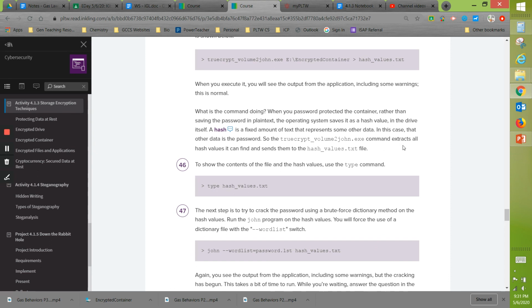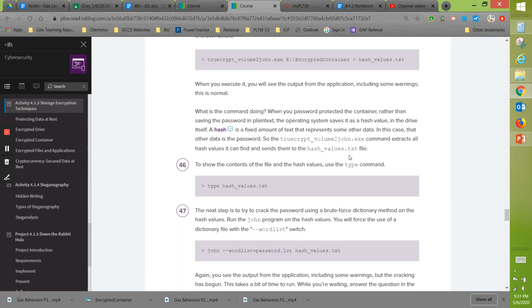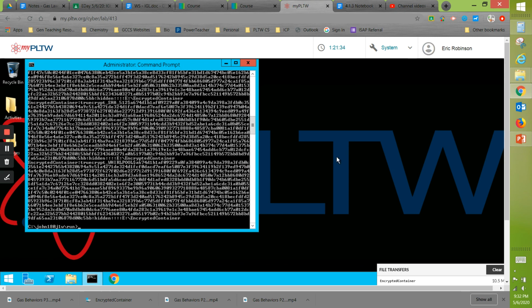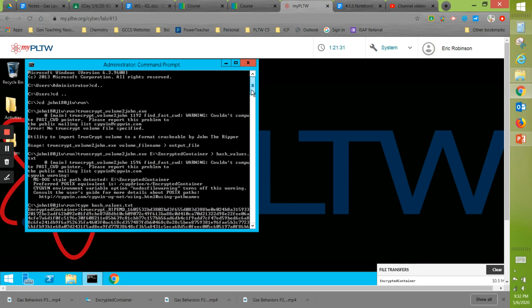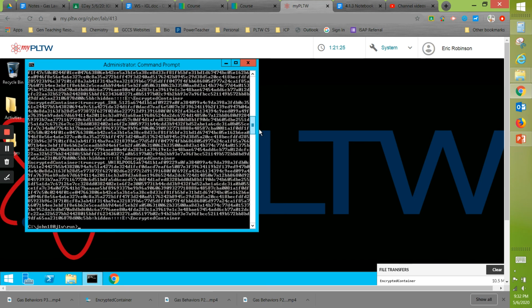It's extracting all those hash values and putting them into that file. So now we're going to look at what all of those hash values are. We're going to type in the file name, #_values.txt, so you can actually see all the stuff that's extracted. It's a fairly large set of data, a whole bunch of values that are all encrypted.